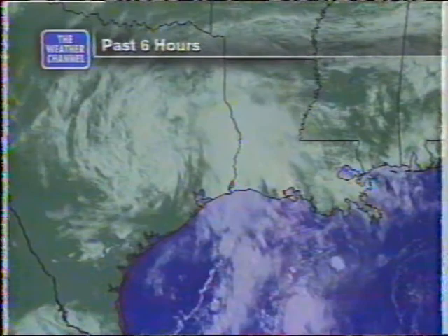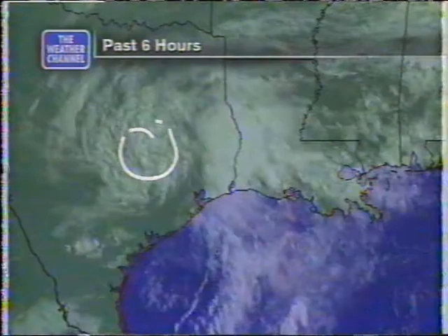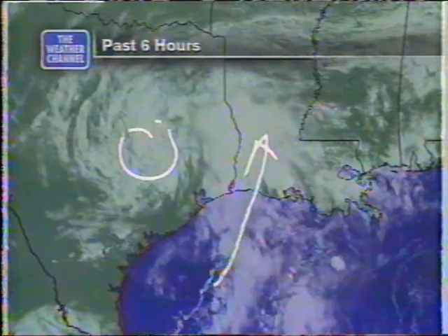I see bands of heavy precipitation headed eastward. Let's show you the satellite picture. The low center itself is still pretty intact — you can see that counterclockwise rotation there. And just as we've had all along, some of the moisture bands coming up from the Gulf of Mexico are quite a bit farther east, not directly associated with the remnants of Allison. Because of that, there are some spotty areas where you get momentary relief.